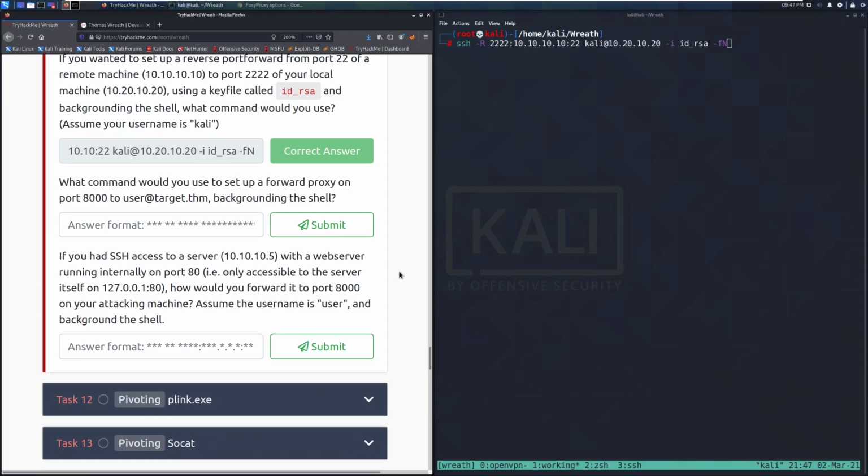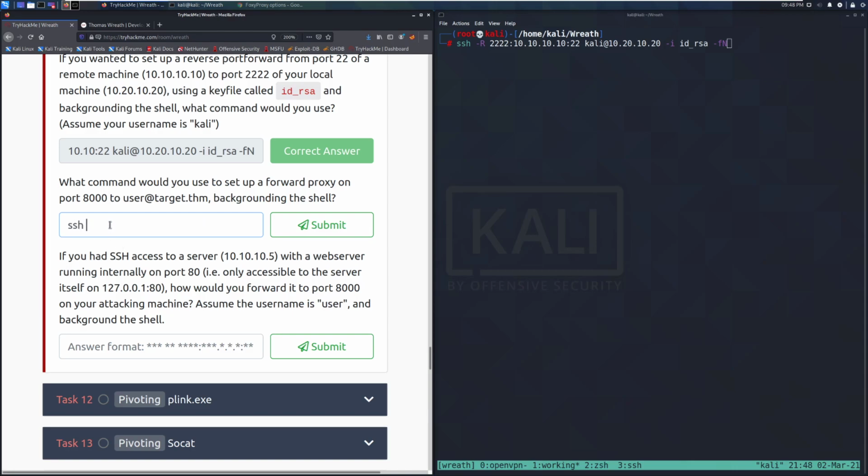What command would you use to set up a forward proxy on port 8000 to user@target.thm, backgrounding the shell? Forward proxy, I believe this should just be ssh -R, I'm guessing. Maybe. Here, let me double check this. I'm going to pull up my notes real quick. There we go.